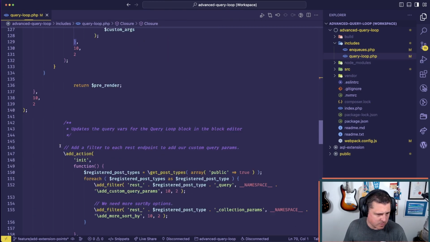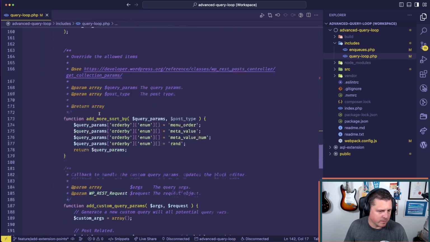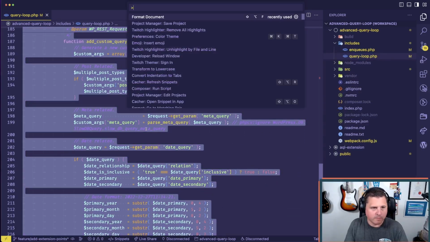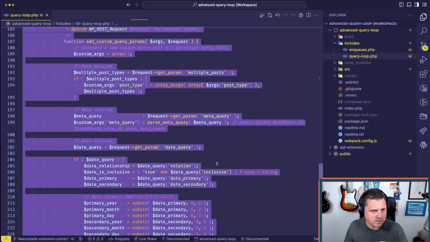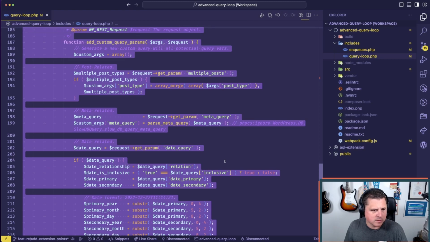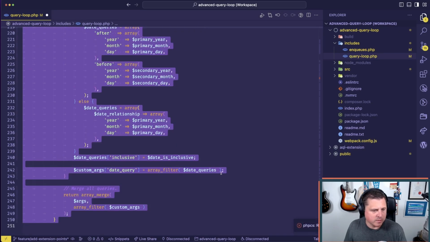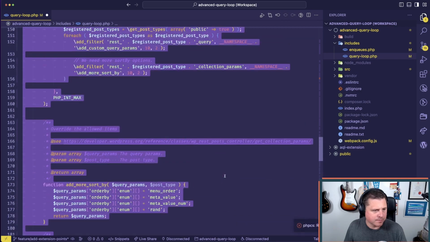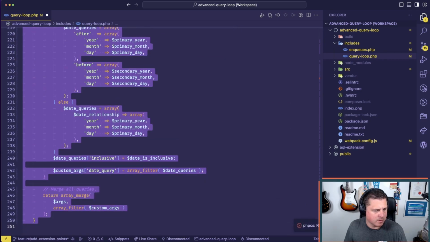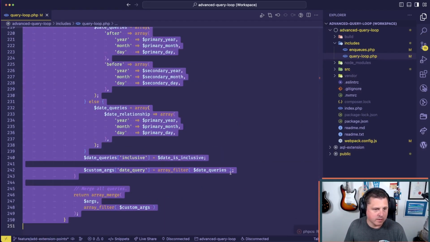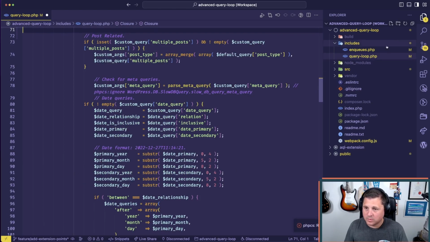So why is that all weird? This is weird, man. Can I format this? It's not really formatting the way I want it to. Oh my god, what have I done here?